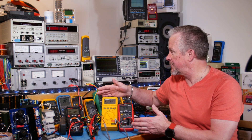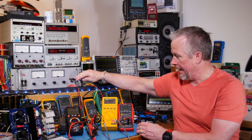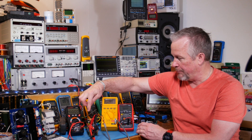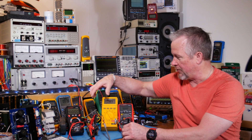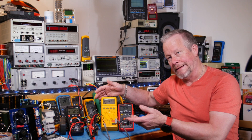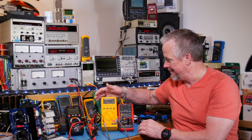Our setup will be the same as in the last video. We're going to use the old HP power supply for input power. The input power comes in through the Amprobe test lead to look at current and it goes into the input. We're going to monitor the input right at the terminals with this Fluke 27, which by the way I'm giving away on Father's Day to a Patreon supporter. You can become a Patreon for as low as a dollar a month - that's my little pitch there.